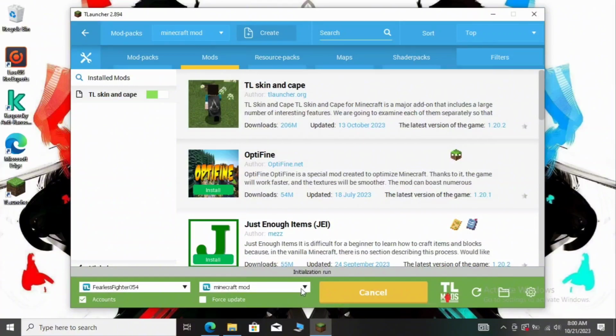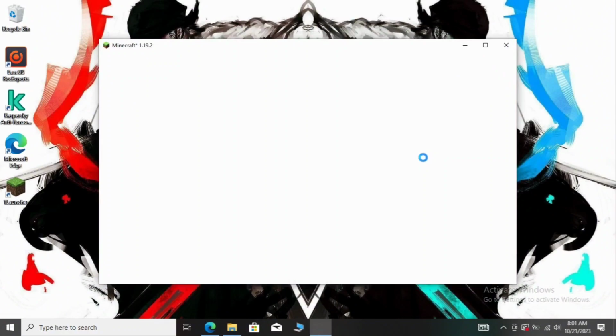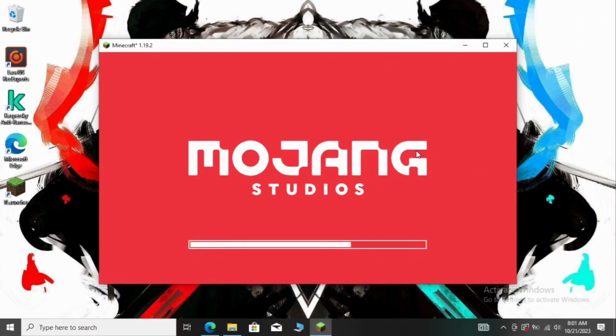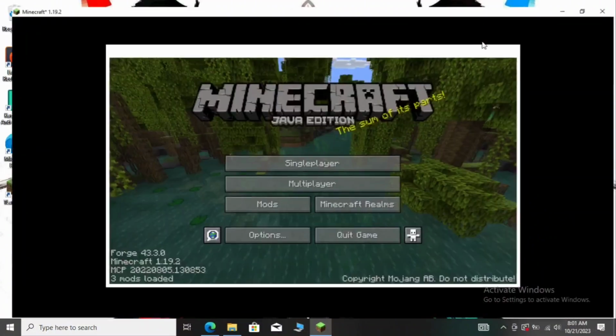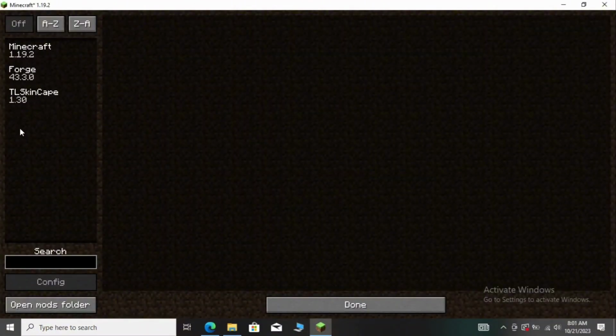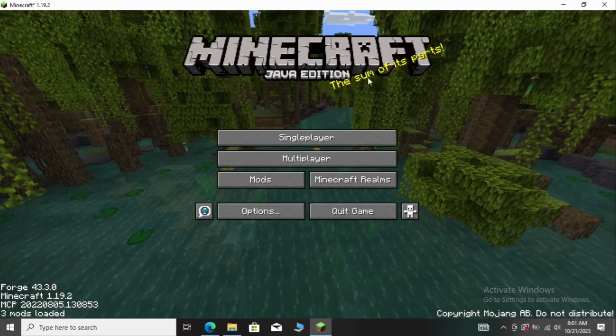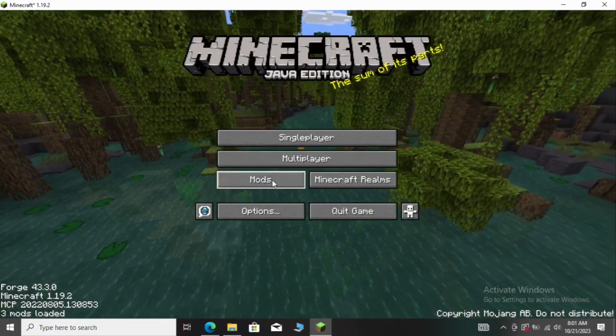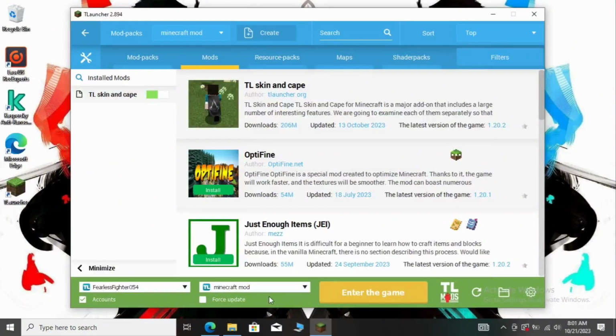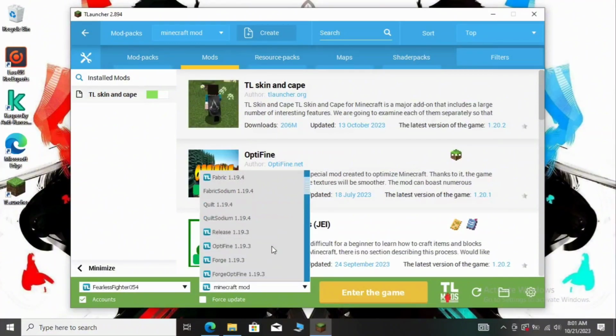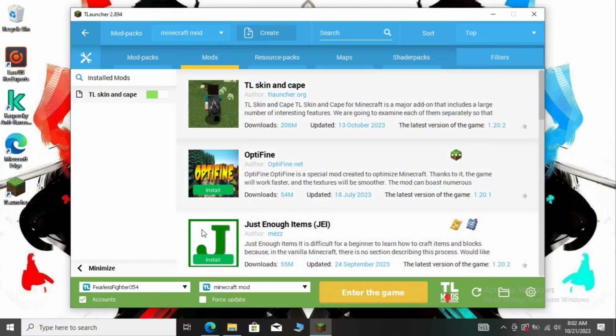Now if we enter the game, it will download a little bit because we just opened a new server. It's basically our own server. After entering the game, in the mods you see there are only 3 mods. These are not mods, these were presets, and Mouse Tweaks is gone because this is a whole different server. Let me show you. See, there are different types of servers. Forge, I play Forge 1.19.2, but Minecraft mod, I just created it, the name you can see. Look there, release Minecraft mod. See, I just created my own server.